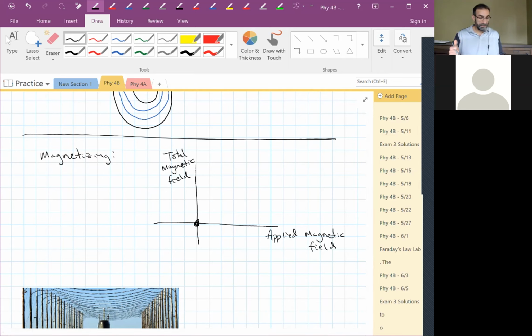You turn on an external field, an applied field. And what happens is you measure more than the applied field, because not only do you measure the applied field, you measure the field from the iron magnet that's now a magnet, right? The domains have aligned and it acts like a magnet now. So it's not just a line that's up at a 45-degree angle like that. You actually end up here somewhere. You measure more magnetic field because of that chunk of iron that's sitting there.